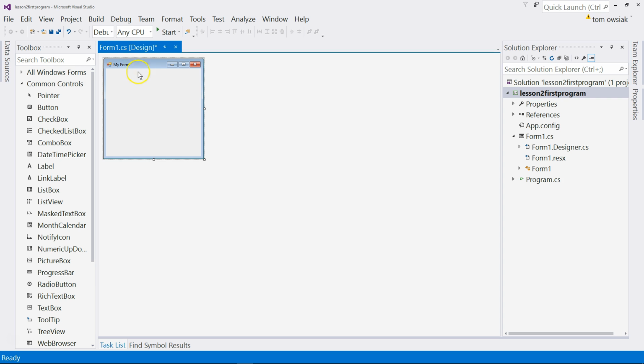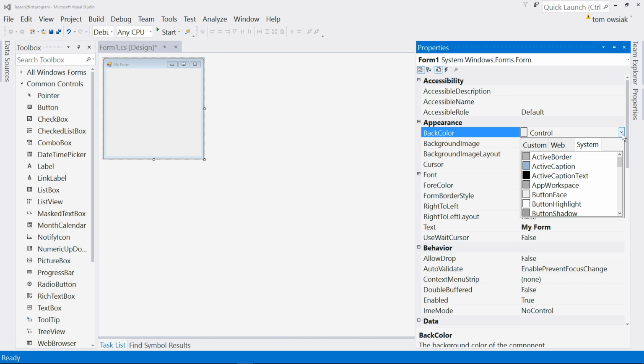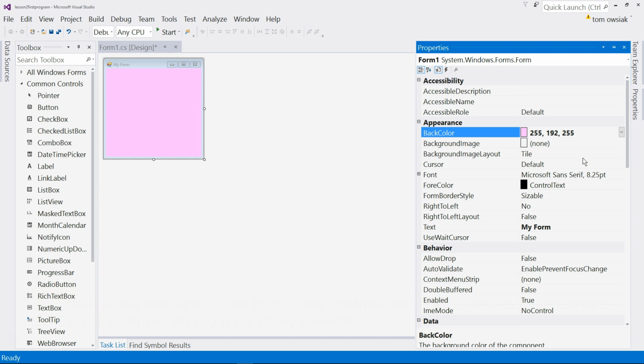Now it's been changed. Let's change one more property that the form possesses. So again, right-click, Properties, and for example, the BackColor, let's change that now. So the BackColor property, click the little drop down, and then choose the color that you want. Let's make it dramatic so it's easy to see. So I click over to Custom, that tab, and then I select, for example, this pinkish, and then it looks like that.